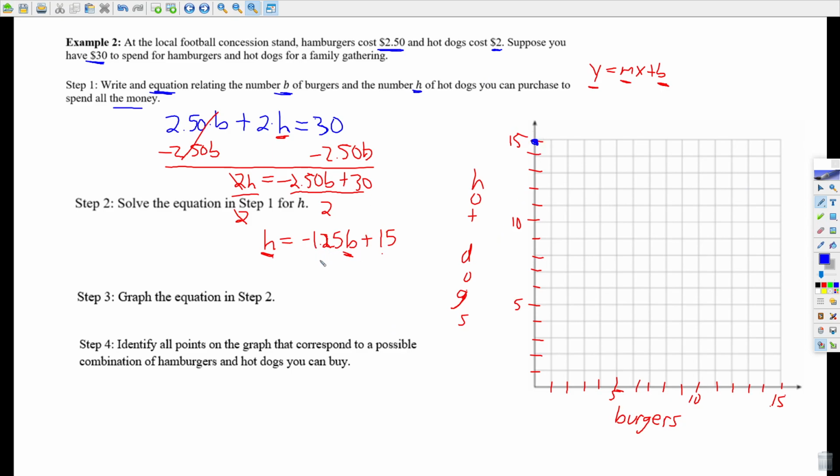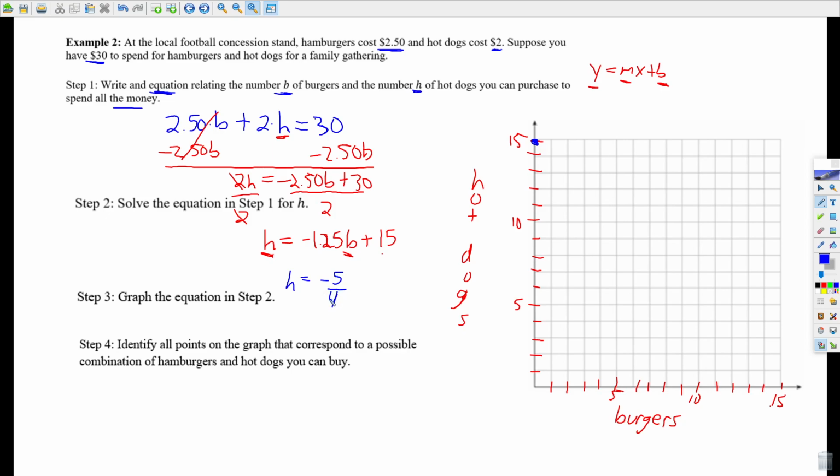And this is our slope. So we kind of have to figure out, well, how are we going to graph this? 1.25 is the same thing as what? Think about how many quarters you would have. This would be the same thing. So I want to put it as a fraction so I can count blocks. I'm going to rewrite this as, instead of saying 1.25, this would be the same thing as 5 over 4. Negative 5 over 4.